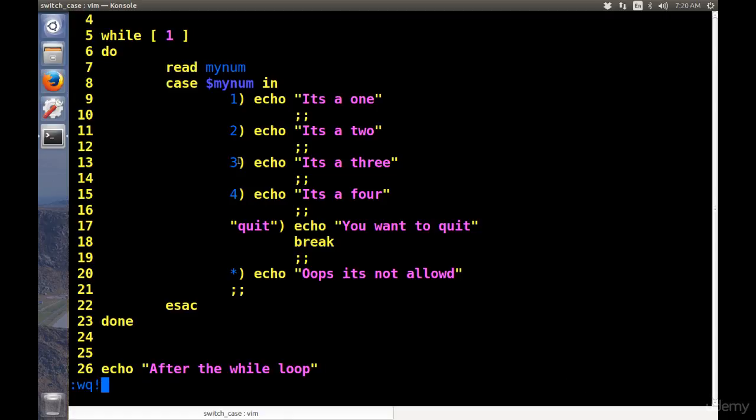So guys, this is very simple. You just have to remember the keyword is case, and you enclose it with esac, which is the reverse of case. You read it the reverse way, then the dollar sign with some variable, then in. You also have to remember that when you are breaking out of a case statement, which is not a normal break but a case statement break, you have to give a double semicolon. It's not one semicolon, you have to give double semicolon. That's the syntax bash follows.